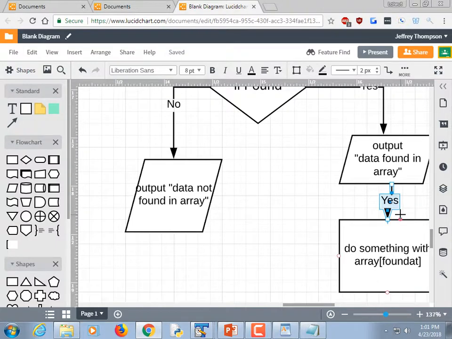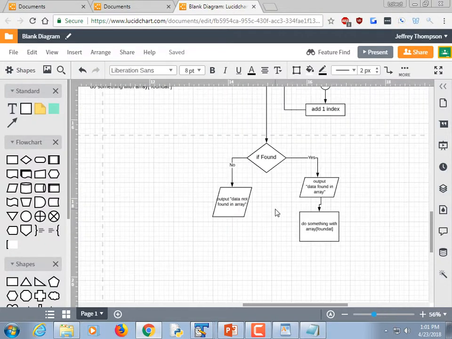Now I have this rogue yes here for some reason. Okay. And then they're going to hook back up and we're done.